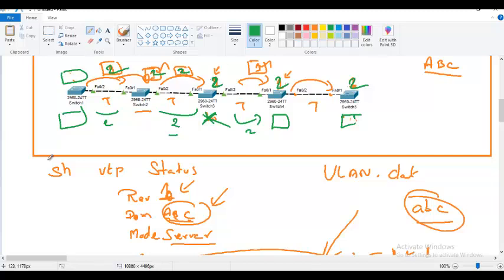I connect a wire now, but the revision number is 1. What is the revision number? 1. I connect a wire which is already trunk configured. See, you can create all these VLANs in one line. Then the database is disturbed only one time and the revision number is only 1.